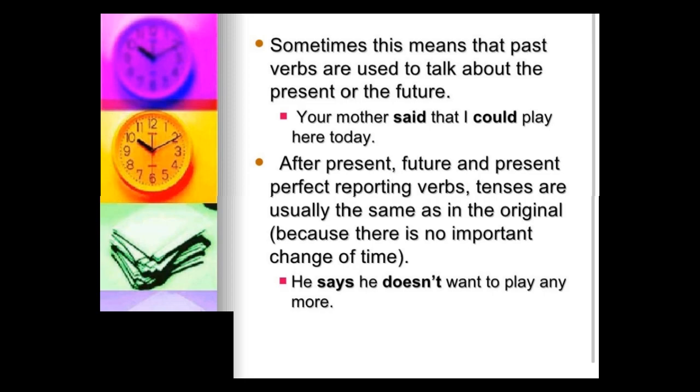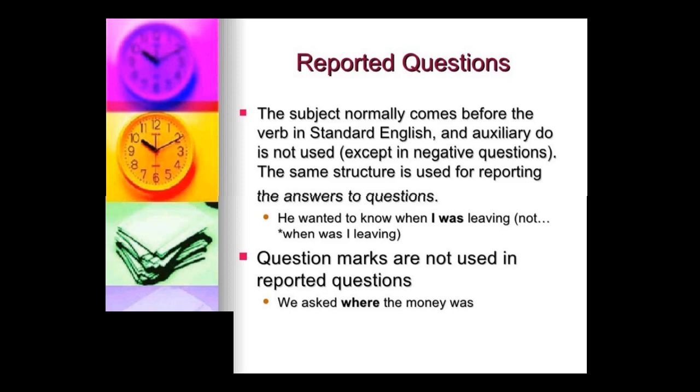When we talk about reporting questions, the subject normally comes before the verb as in standard English, and the auxiliary "do" is not used, especially in negative questions. The same structure is used to report the answers to questions. He wanted to know when I was leaving. A question mark is not used in reported questions. We asked where the man was.